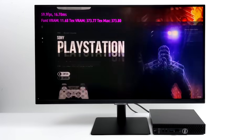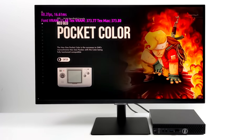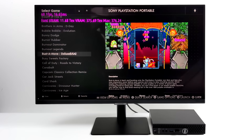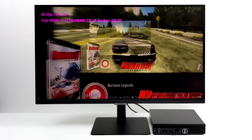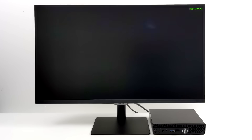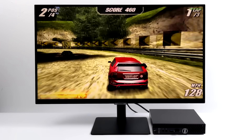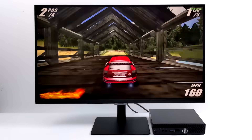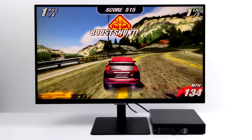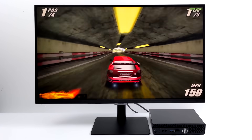First up, let's go with something easy to run — PSP, but I will be turning this up to 3x resolution. The first game is Burnout Legends. This is using the standalone version of PPSSPP with the OpenGL backend, though we can swap to Vulkan if we want. I'm at 3x resolution and this is performing really well. I consider this a mid-range game and we're running at full speed. We definitely need to test out some harder to run games like Chains of Olympus.